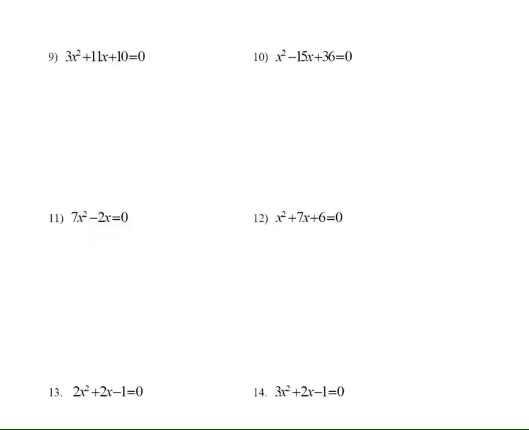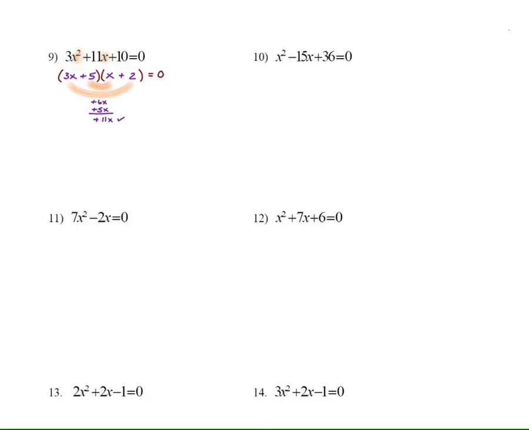Number 9, first I'm going to look to factor if possible, and then if it doesn't factor, I'm going to use the quadratic formula. So looking at this, I'm going to see if I can factor it. So I have 3x squared, so I'm going to use 3x and x as my first term in each binomial, and then factors of 10 that would make this work out to be 11 in the middle. It's got to be 2 and 5 in this case, and here's the check. If I check my outside-inside product, my outside, 3x times 2, is 6x, my inside would be 5x times x, which is 11x, both positive, so that works for my middle term.